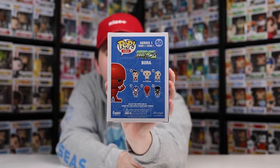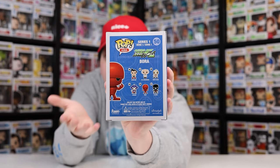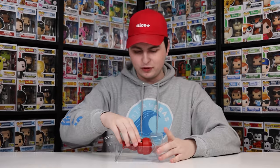And I think the only other one that I would want for my collection is Astro Boy, but if I see any of the other figures, I'll probably get them too. Because, I mean, $20 for a pretty unique figure like this, I'll take it. And now I also want to pop this one out of the box to see if there's anything interesting going on the backside, because you never know. Ooh, that was a bad noise. What I was trying to get at is you never know what kind of detail Funko's going to be adding to it. So let's see what we've got going on here.